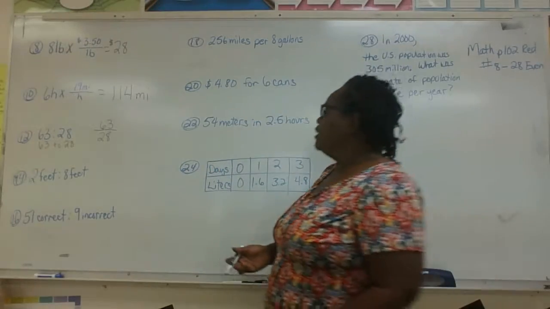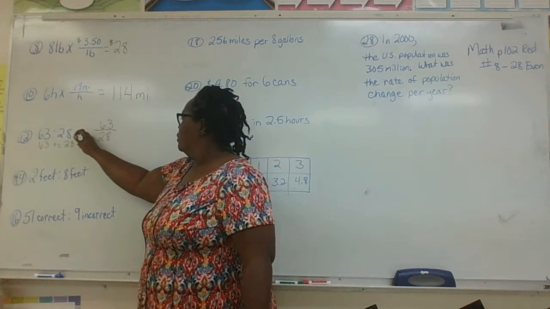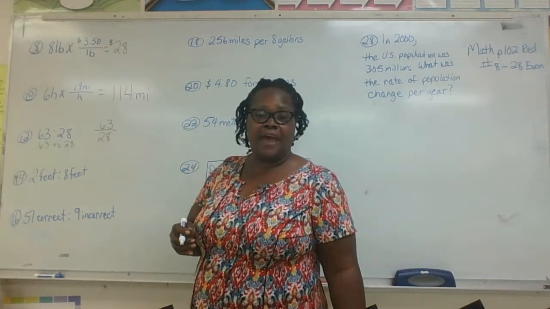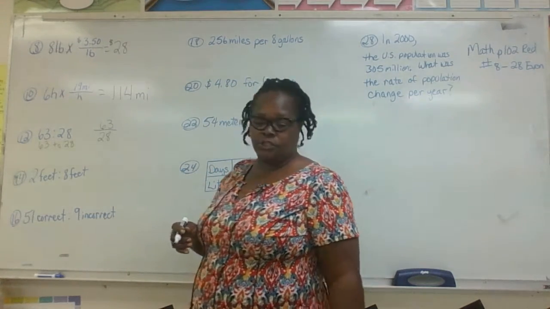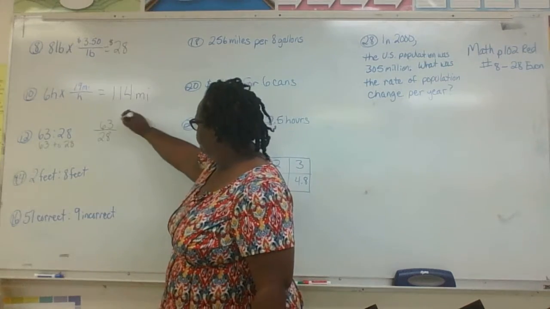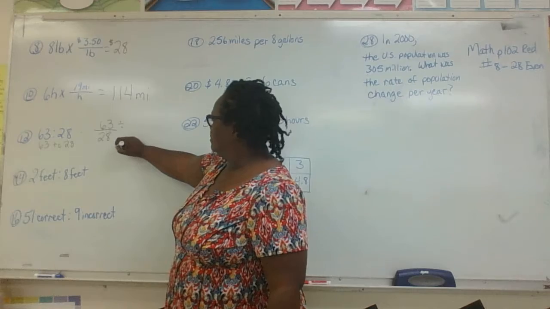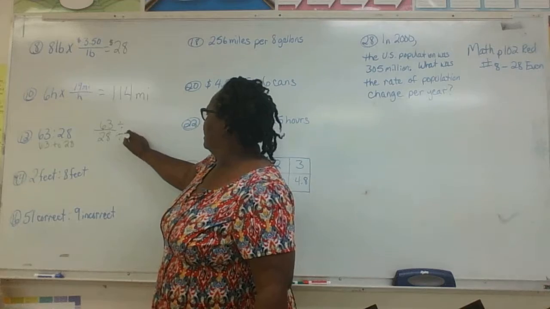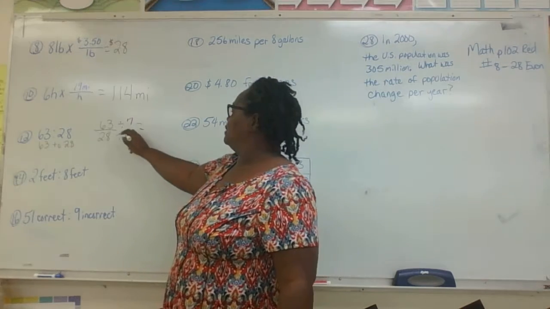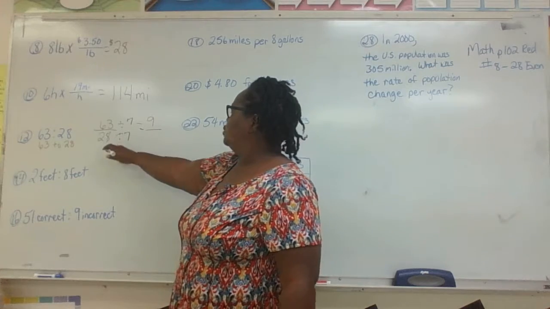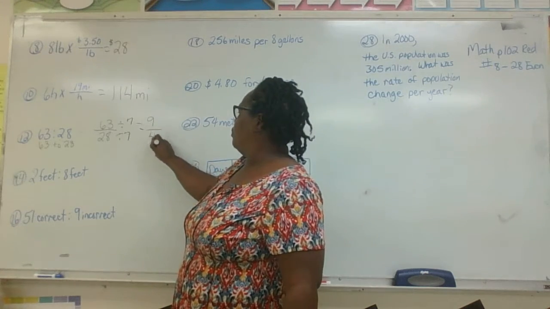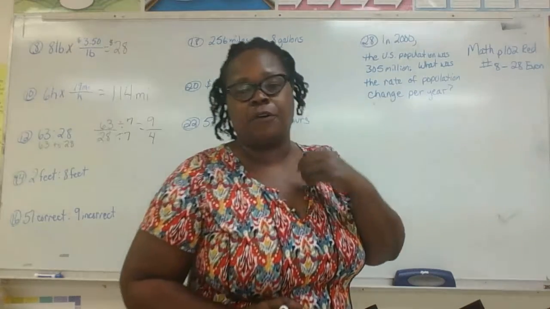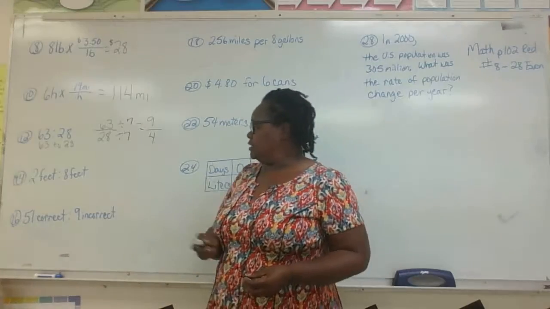Now we simplify by reducing 63 and 28 by the same factor. In this case, we are going to look at the number 7. I did it in my head. So 63 divided by 7 is 9, and 28 divided by 7 is 4. And so this would be our final answer because it cannot be simplified any further. So 9/4 will be our simplest form.